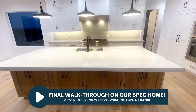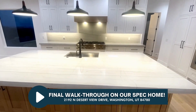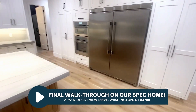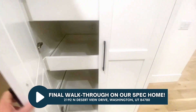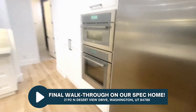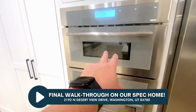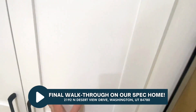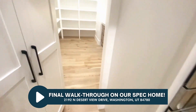Porcelain countertops — just got the backsplash in today, actually. It's a porcelain backsplash which matches the countertops. Thermidor appliances. We've got our big refrigerator here, more pull-outs, oven below, microwave convection oven combo up top. We've got your hidden pantry door — got all that in. I don't remember if that was in last time I did the video.